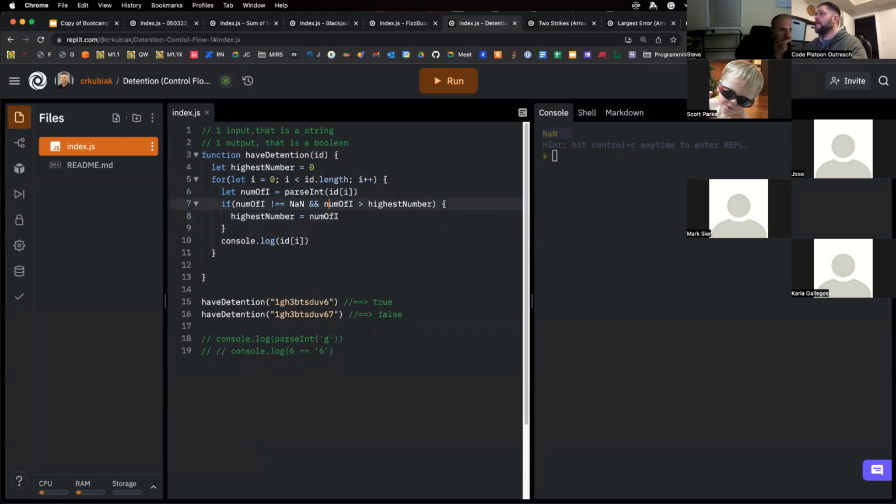And so if this is not equal to not a number and num of i is greater than the highest number, which starts off as 0, make that that.